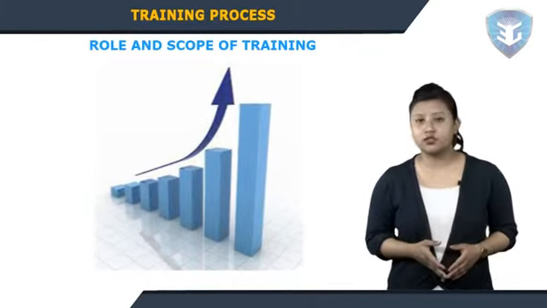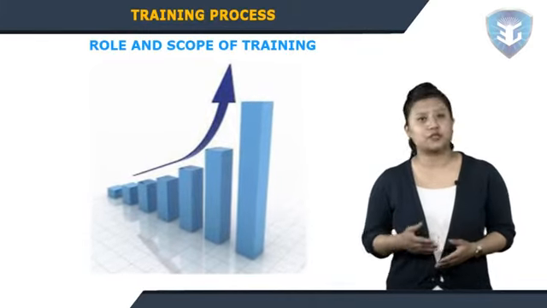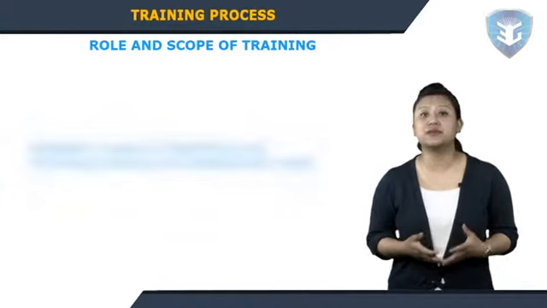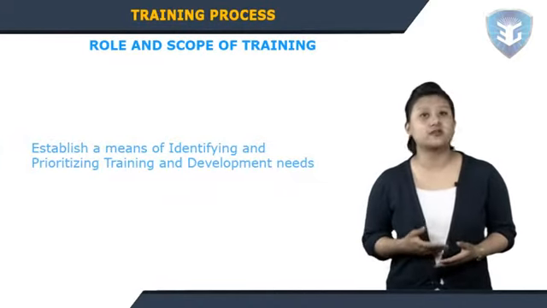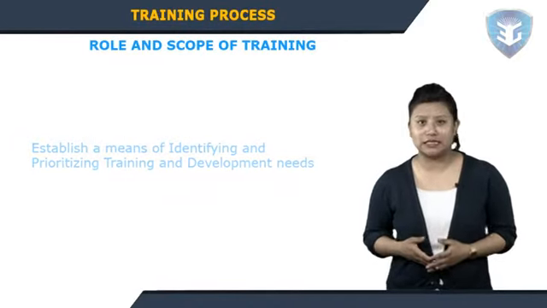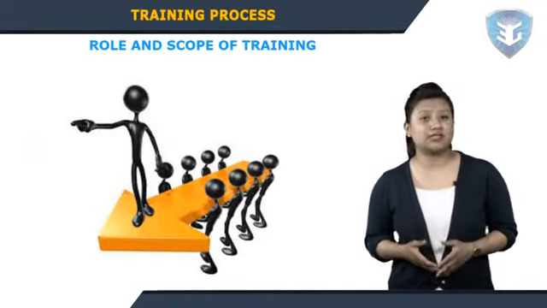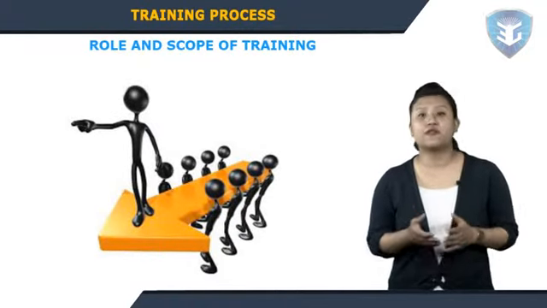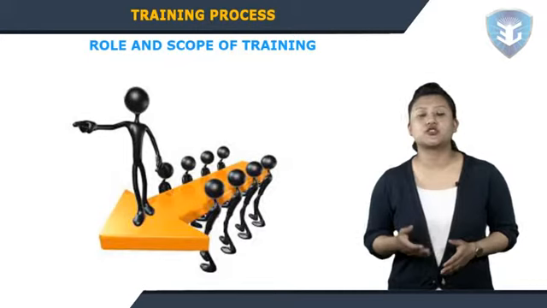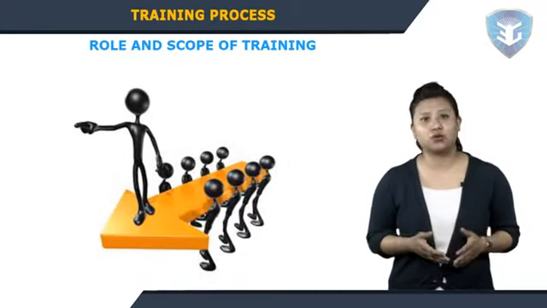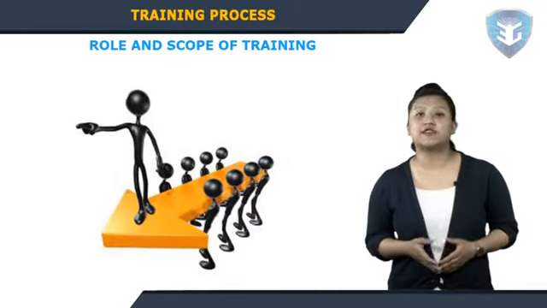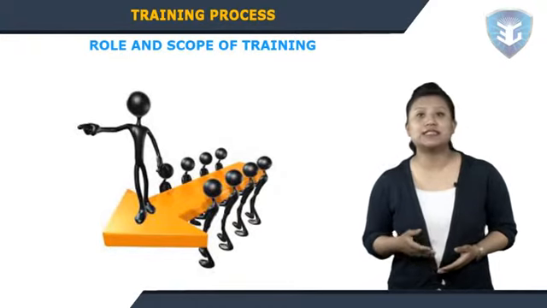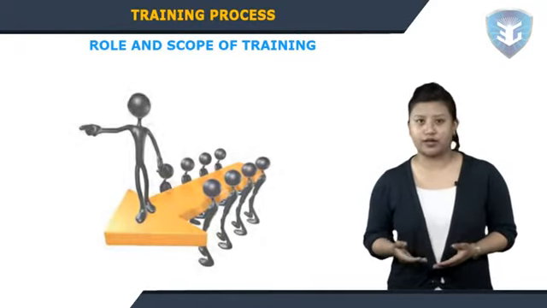Time and money used for training and development must be documented. Establish a means of identifying and prioritizing training and development needs. Training and development needs may be identified through performance evaluations, quality assurance processes, or NTT goals and objectives. Training and development plans should be aligned with NTT goals and strategic direction.